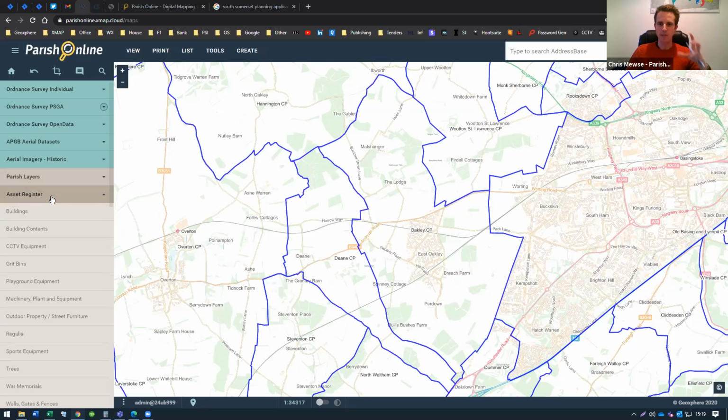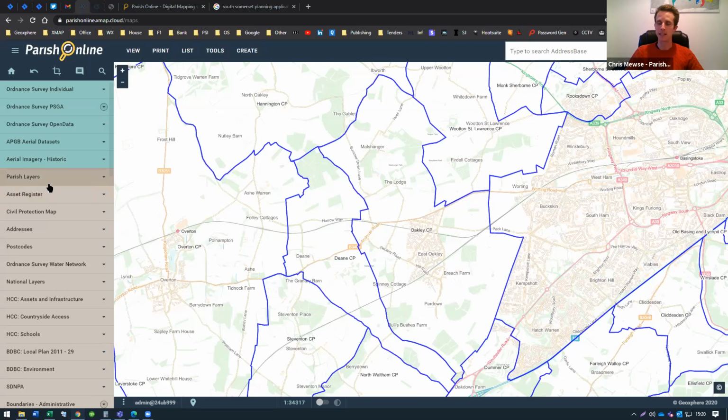With the asset register, we've kind of pre-configured it. So we've applied all the styling to it. We've set all the categories and fields up for it. So you can get away and start using it straight away. What we're looking at doing is adding some more of these into Parish Online. And there's 3 examples that I've got now, which are all available in your account straight away for you to go and play with.